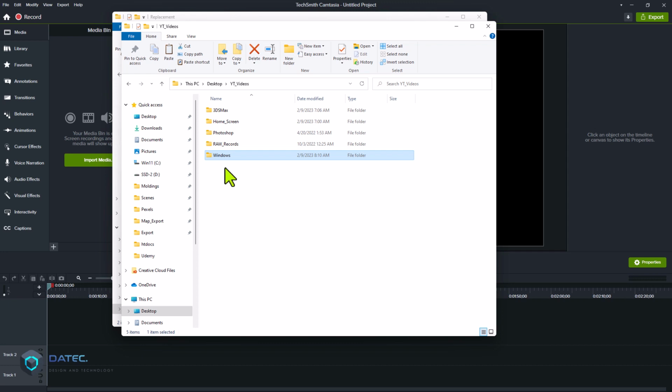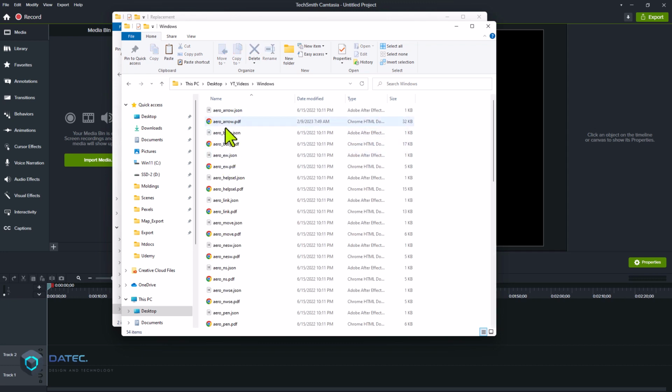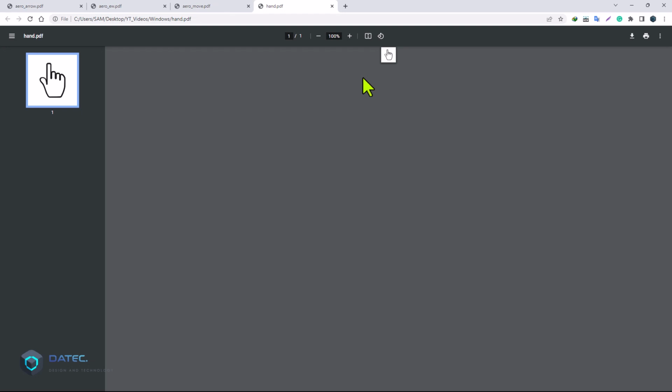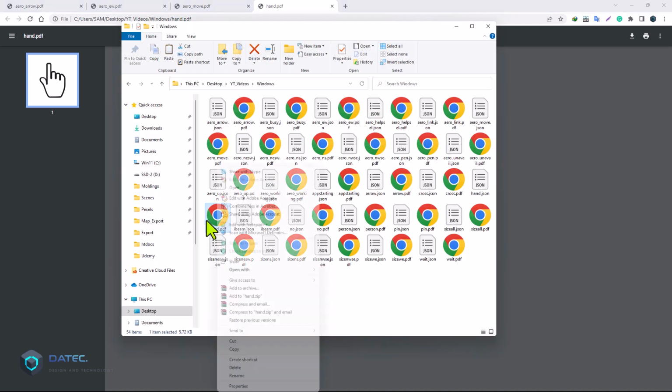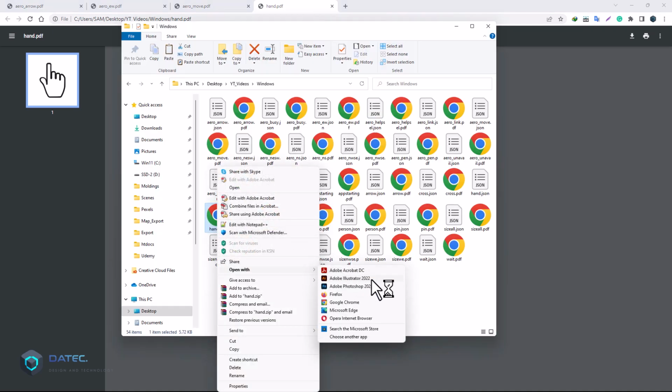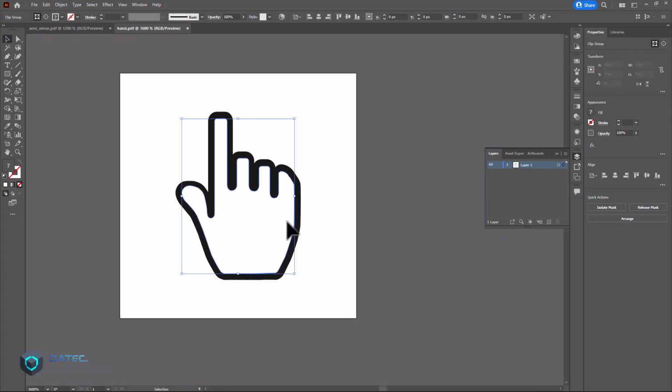And keep in mind, you can actually modify in two modes. You can do it with Photoshop, which is no longer scalable because it is not vector. But I will show you very quickly how you can do that. As an example, I brought the hand one, hand.pdf. Look here. Okay, hand. I'm going to open it with Illustrator. Let's do this. I'll select and change the color.